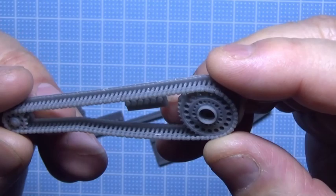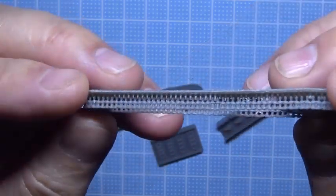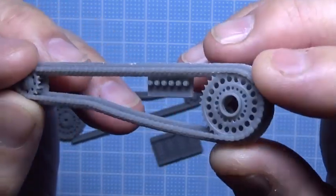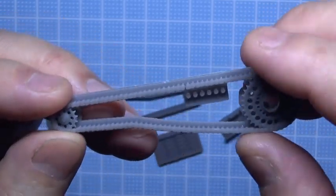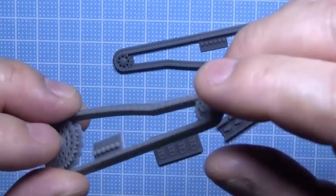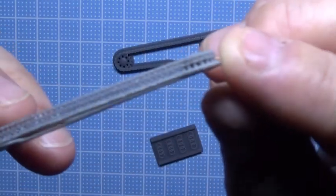This is one of the motorcycle chains, and you can see the details on this 3D printed piece are pretty nice. It makes the chain look much more authentic than the one in the kits.